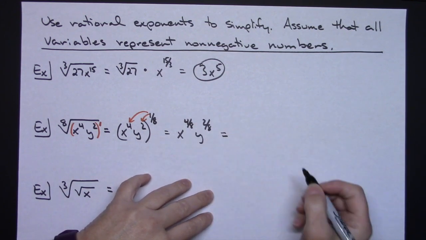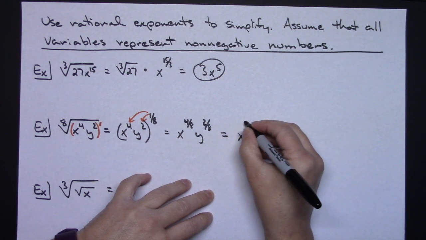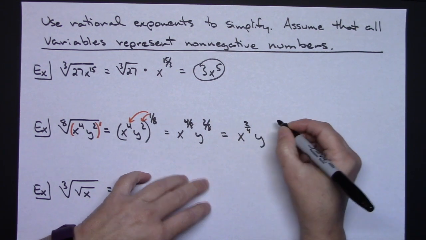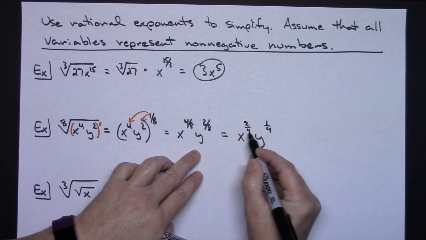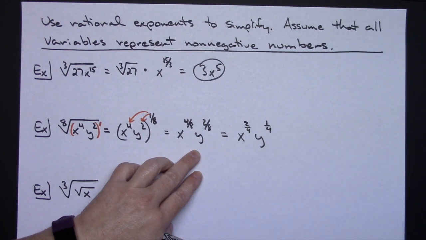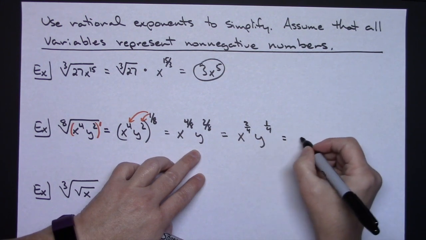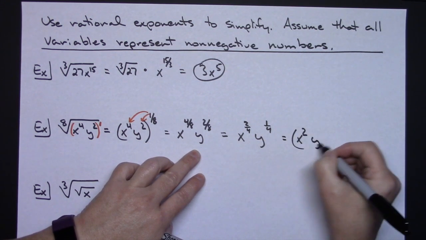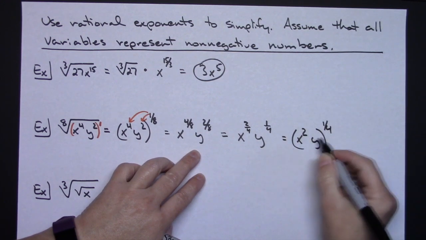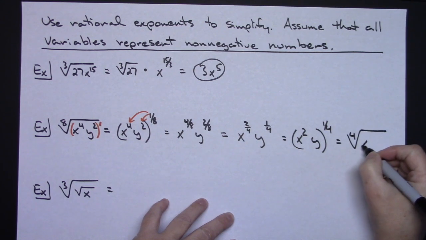All right, now both of those two fractions I can reduce, so I'm going to go x to the, let's go ahead and leave it 2/4 because I want my denominators to stay the same, so then I can do like a 4th root. Let's rewrite this with a power of 1/4. So if I did that, then I'd have an x squared y raised to the 1/4. Now that I've got that, now I can do the 4th root. So 4th root of an x squared y.